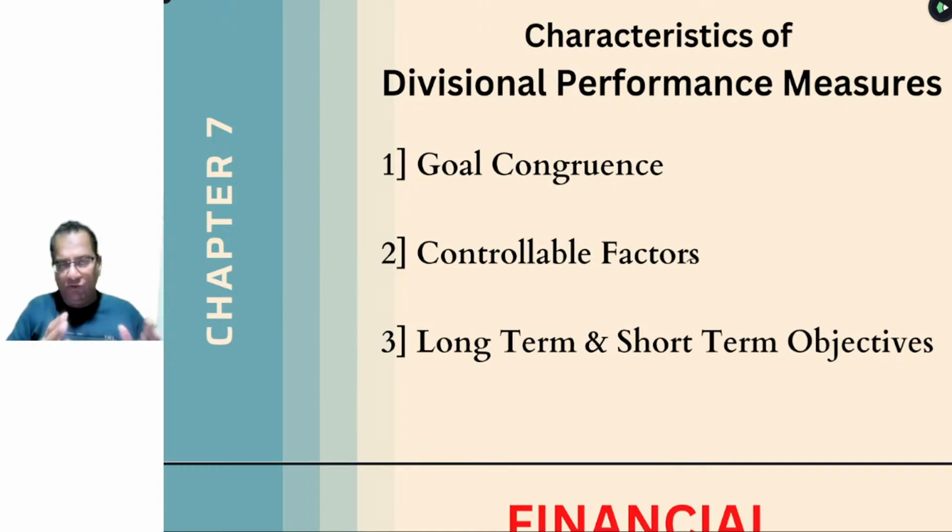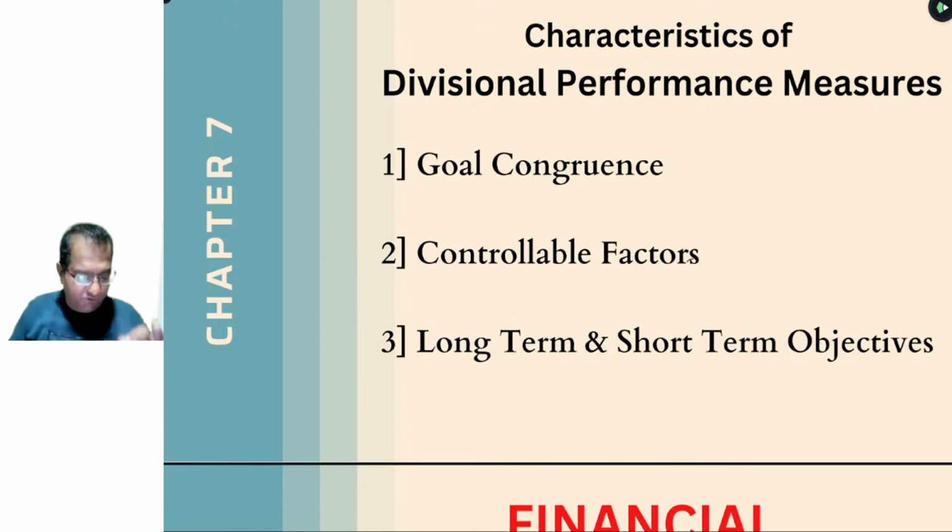Because what happens when we have given autonomy to the department, they know that their performance is to be measured at the year end. So they will try to improve their performance, although the decision taken by them to increase their performance might not benefit the company. We will see later on in the case of ROI and RI how this happens, that a decision taken by a department benefits that particular department but not the company.